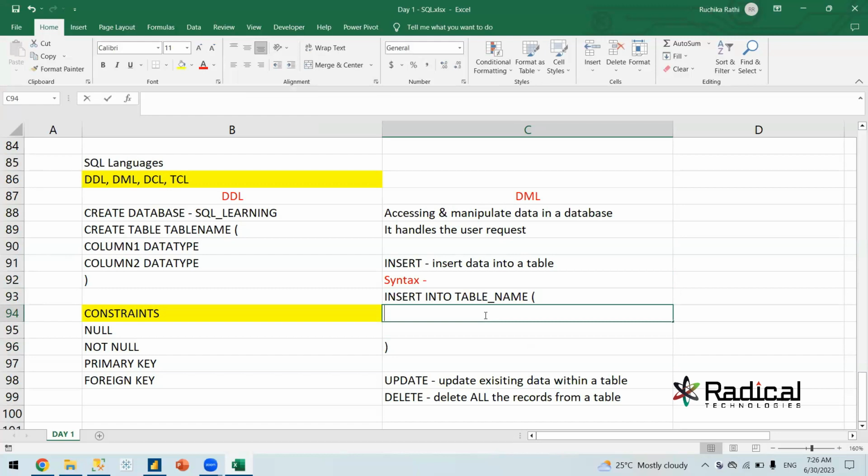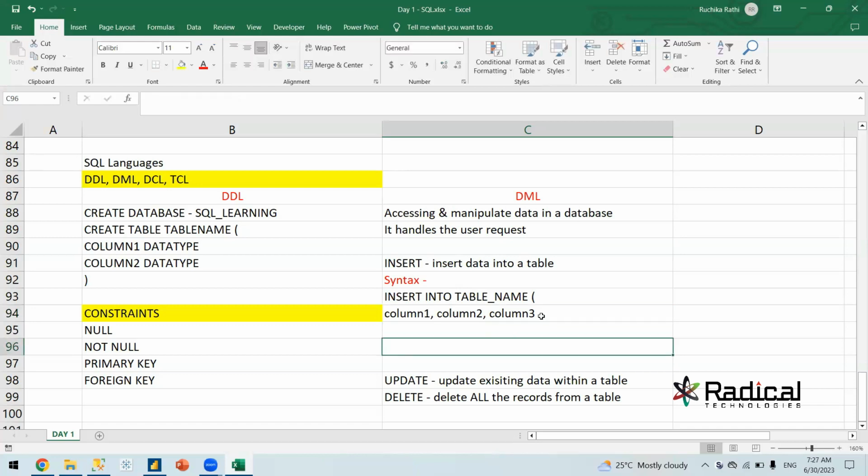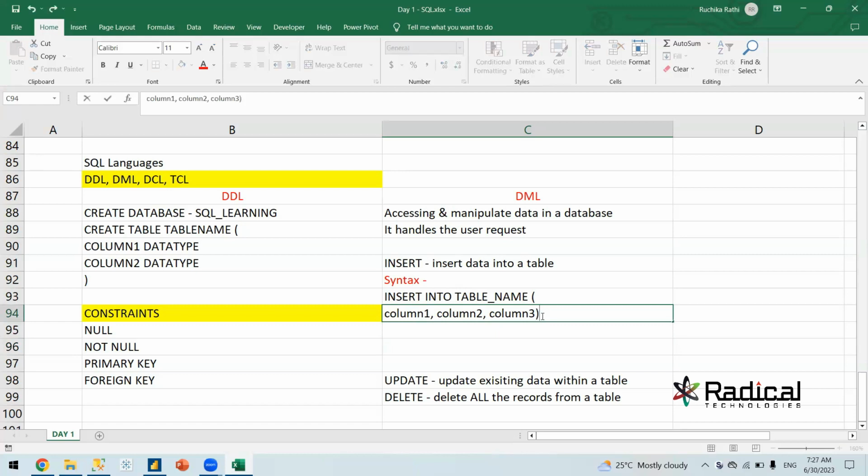Now in this insertion, you are using the column names: column name 1, column name 2, column name 3. Now this should follow the sequence. You cannot do this: column 2, column 3, column 1. No, it has to follow the sequence. Now, if somebody has a question, let's say I don't want to insert any data in column 1, should I still follow the sequence? The answer is yes. Even if you want to keep the data for column 2 as blank, column 1 as blank, you have to follow the same sequence. Okay, so insert into table, but where into the table? Into the column names, that is column 1, column 2. So we'll put column 1, column 2 and column 3, closing the bracket here.